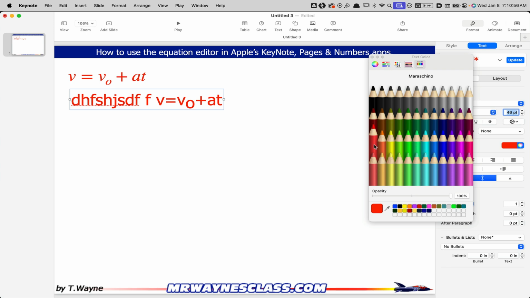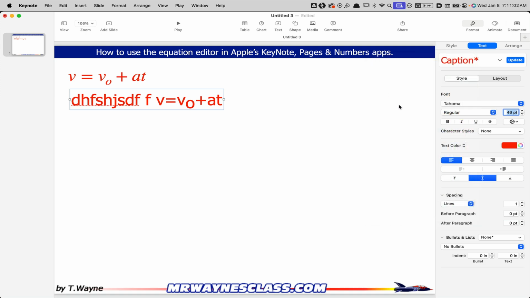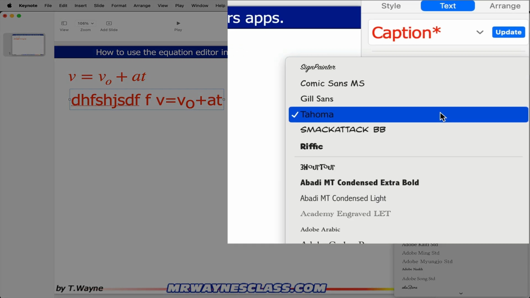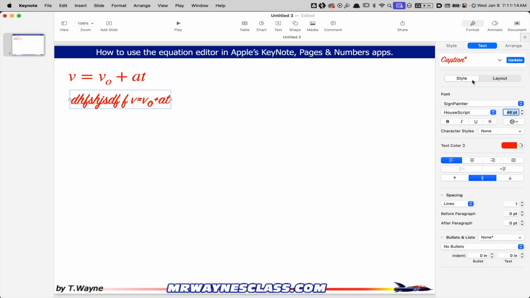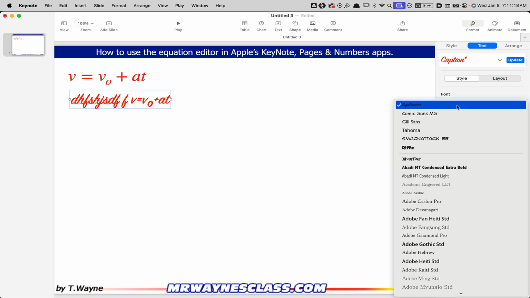But here's what's cool. Because I put the equation inside of the text box, I now have access to the text features of this. So the text box is clicked once, so it's highlighted, and now I can change the font. So I can go over where it says font, and I can change it. The font of the text and the font of the equation both become the same.